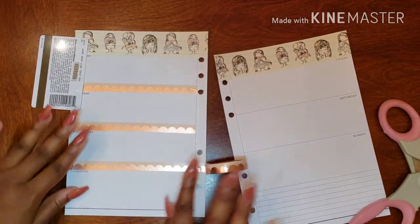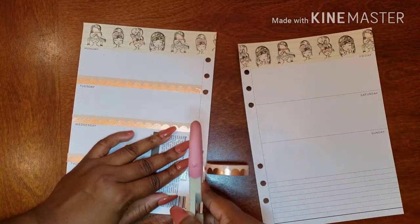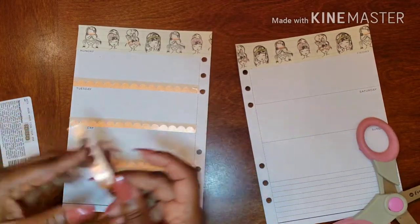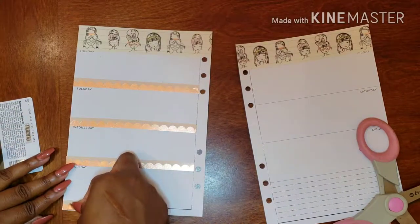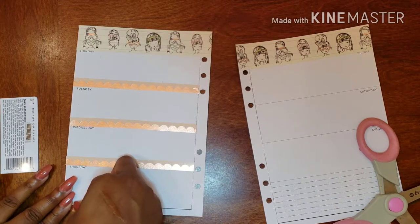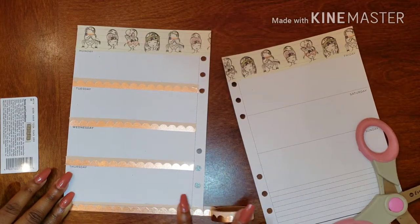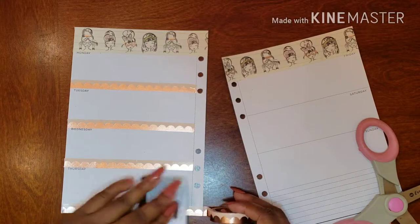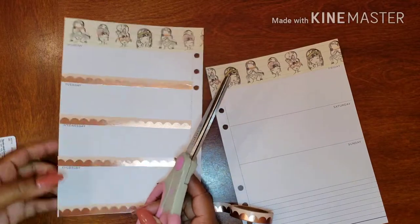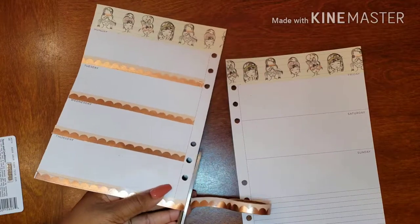And as you can see, I'm just basically using my scissors as if it was a blade. And we're going to go right across the bottom, using the corner and then the bottom of the page. And I'm going all the way across. But this is my table. So I'm not slicing on my table. What I'm going to do is just cut it. Yeah, I'm a smart girl.